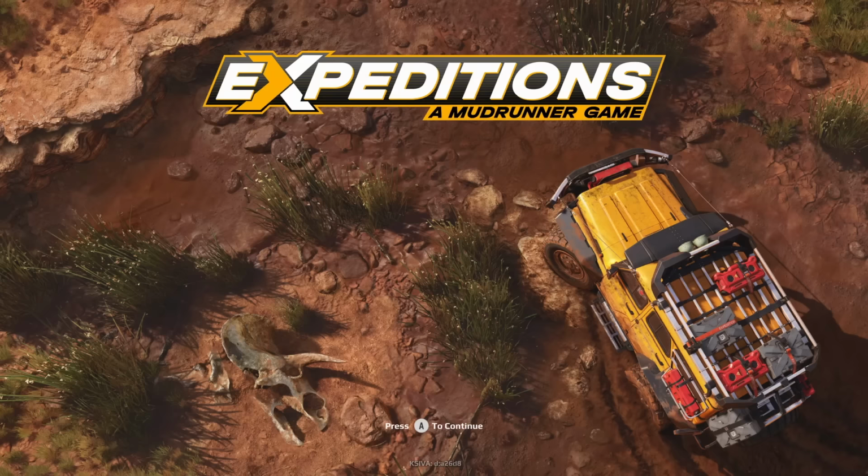Lara is already inside the tomb. Indiana already inside the temple. But how did they get there? What was the journey like to get to this out-of-the-way temple or tomb? Well, finally, thanks to Expeditions, someone's made a game for people as boring as me.